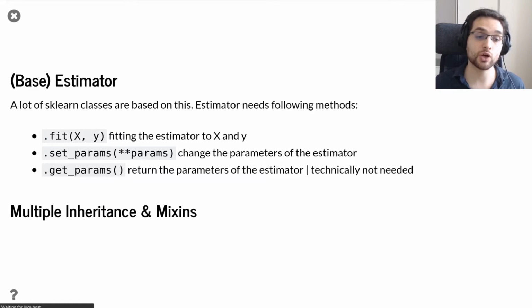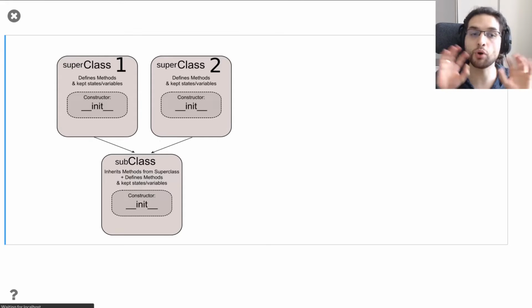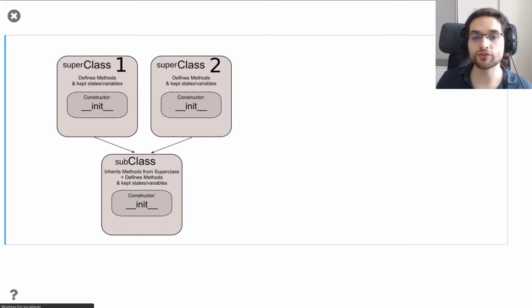Today we are going to talk about how multiple inheritance, or more specifically mixins, are used in scikit-learn. So let's talk first about the concept of multiple inheritance. Multiple inheritance basically just means that you have one subclass inheriting from multiple superclasses, so it has multiple inheritance. This concept can get a little bit tricky, especially if you have the same variables or methods inside of both superclasses. So please be aware that you have to be careful when doing these things on your own. But in scikit-learn, these concepts were simplified by using so-called mixins.